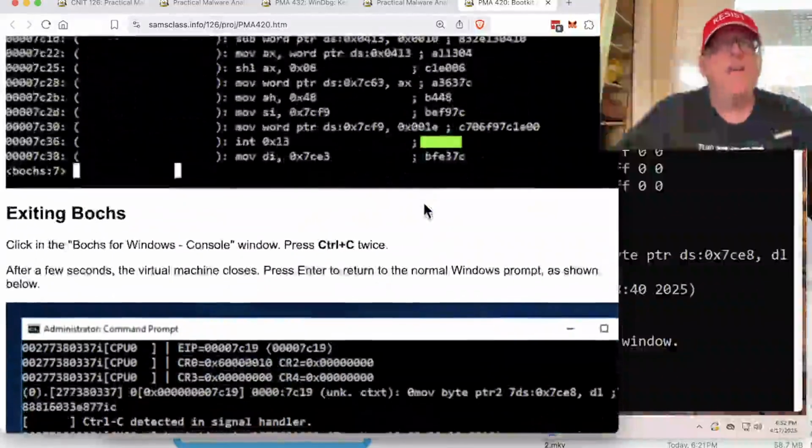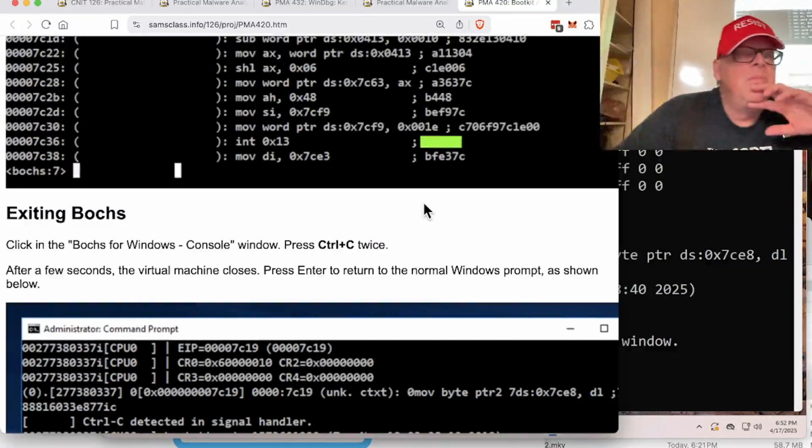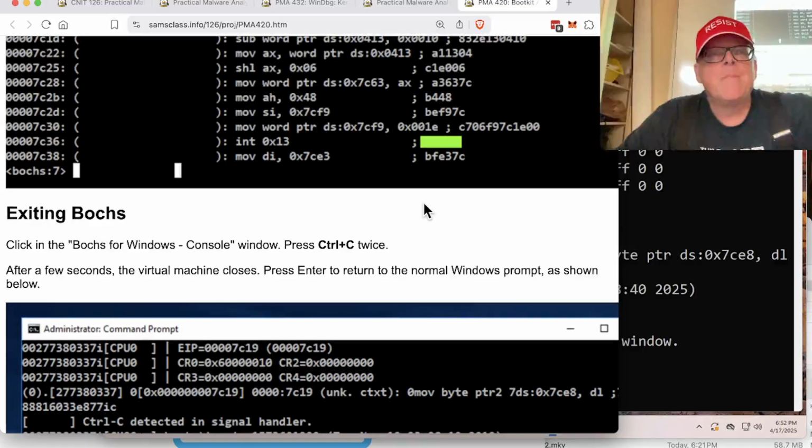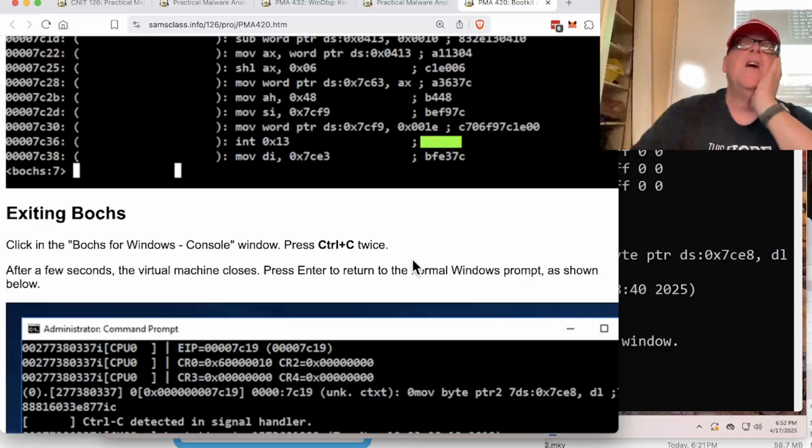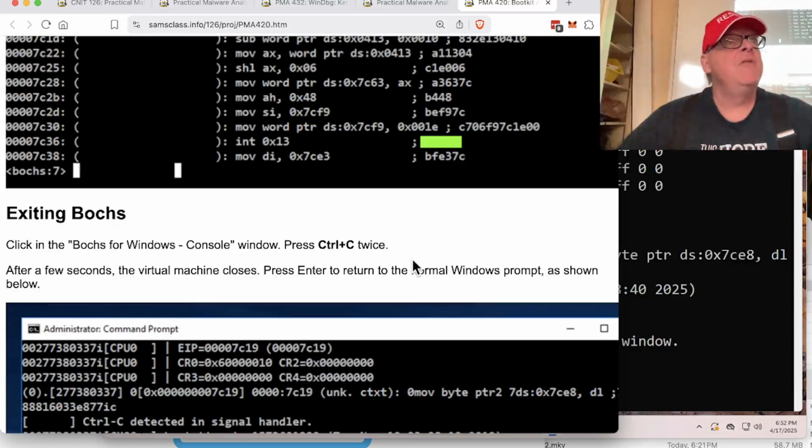Question. Yeah. Would the effect be the same if I boot the machine in safe mode? Well, I don't think so, because my understanding of safe mode is that it's a Windows feature, and what it does is it doesn't load all the drivers, and all that happens after all this. And so that's why bootkits are so feared. If you're infected at the boot level, then replacing the whole hard drive wouldn't stop it. So safe mode doesn't go away. Yeah, or I think, depending on where it was, but it's before any operating system even starts.